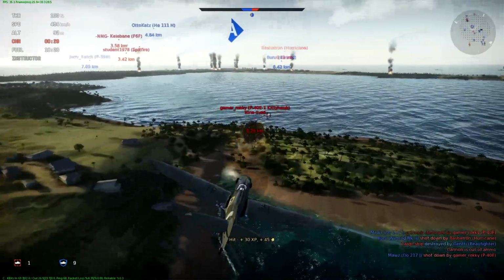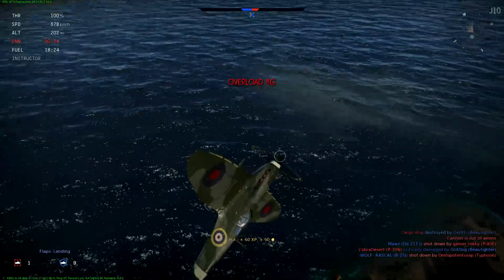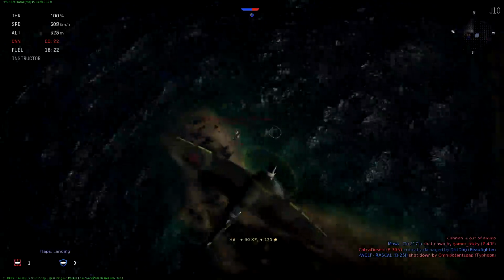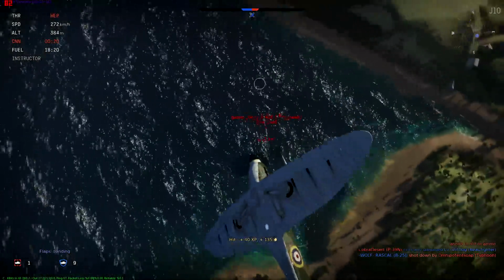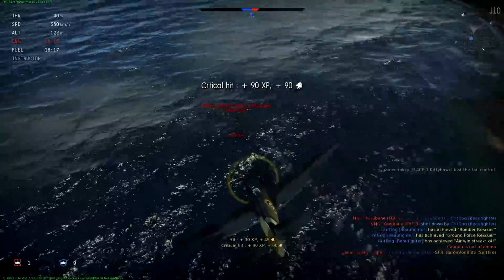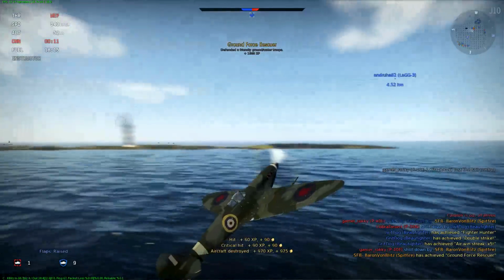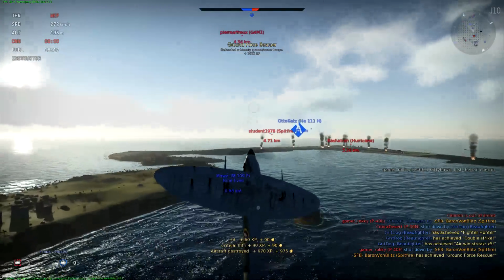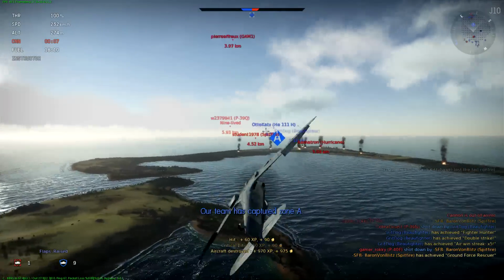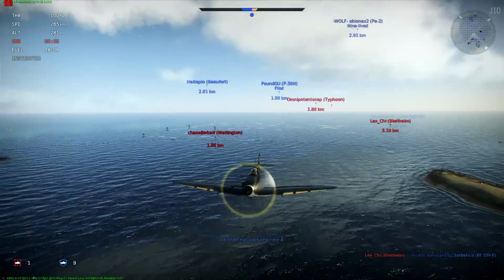Oh, we're out of cannon rounds. So we're going to do a bit of a loop here and drop on him. That loop gave me enough separation to kind of get back in there. Awesome. Perfect time for a critical. We're going to raise our flaps because I believe with this plane they're landing flaps. So if you leave those things on, you're just sluggish. Yeah, so that worked out.